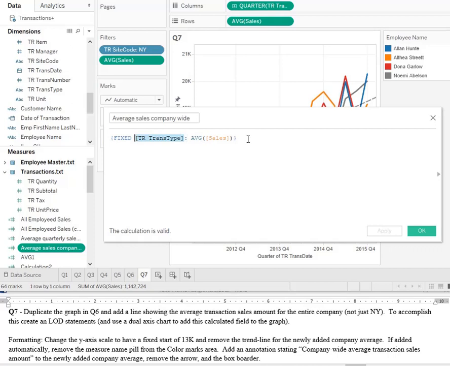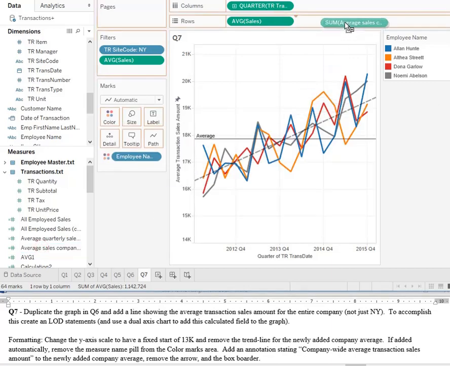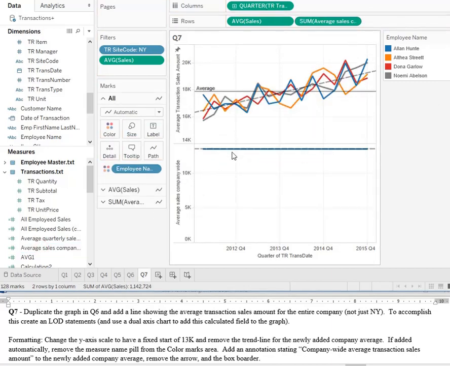So now I'm essentially creating two groups, one for purchases and one for sales, and then I'm averaging sales in those two groups. Of course, the group that only has purchases then receives a null value here, and the group that has sales transactions receives an average, and that average is for all transactions no matter location or date. And then I'm simply going to drag this into the graph, and now I'm getting a new average here, and this average is for the entire company. So average of each sales transaction, what is the average sales amount?